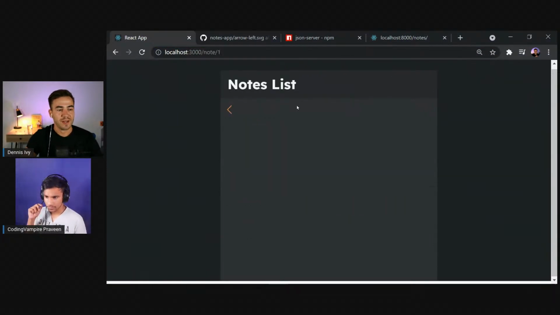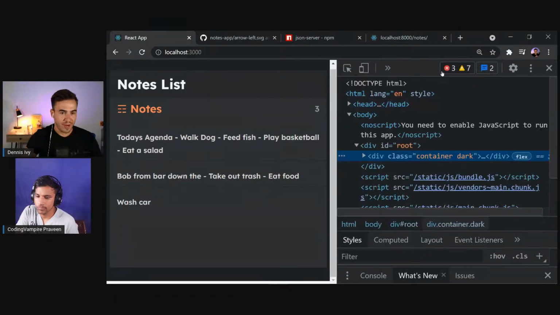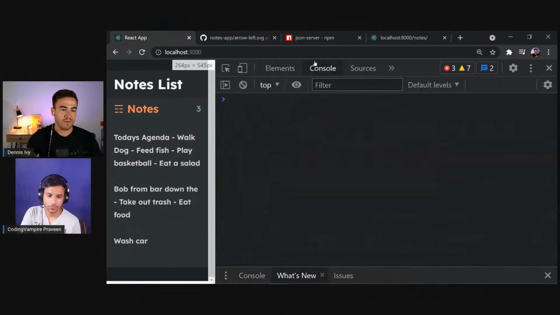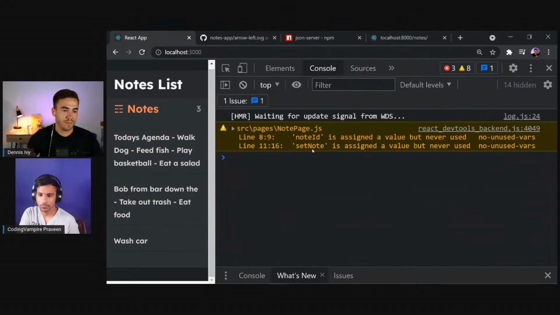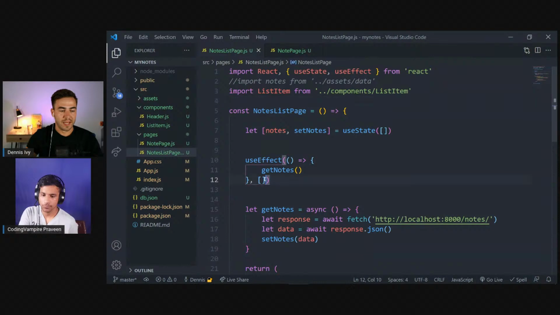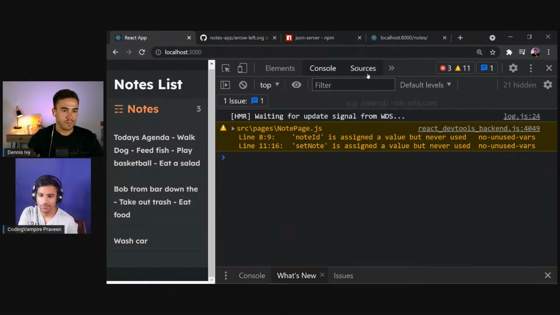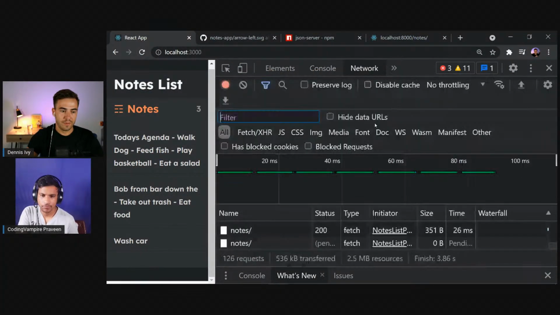Now when we click on this, we also need to update our notes list. So I want to show you one little error that a lot of beginners when it comes to React face. And let's see. Okay, so now it's good. So if I don't set this array of dependencies, I'm going to have an issue here. So I'm going to go ahead and just remove that and then hit go.